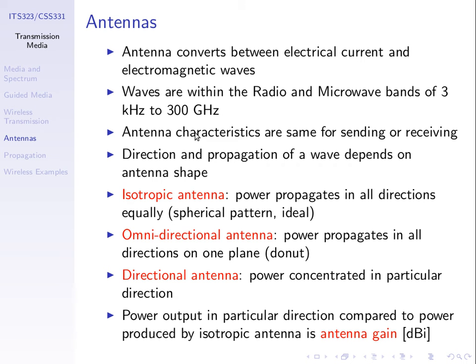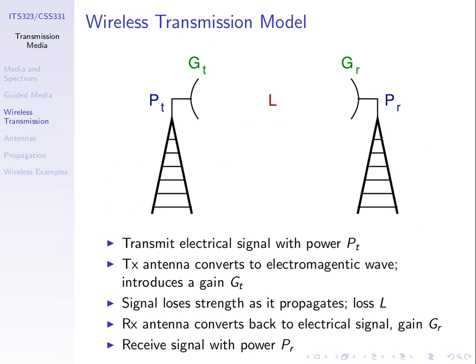In the previous lecture, we introduced a model for wireless transmission. In fact, if we go back, we have a signal that we want to transmit from transmitter to receiver. A simple model is we transmit an electrical signal with some power level, some strength. If you think of the sine wave as our signal, then the amplitude of that sine wave is the power. So that's the signal strength, how large it is. We denote that power as PT.